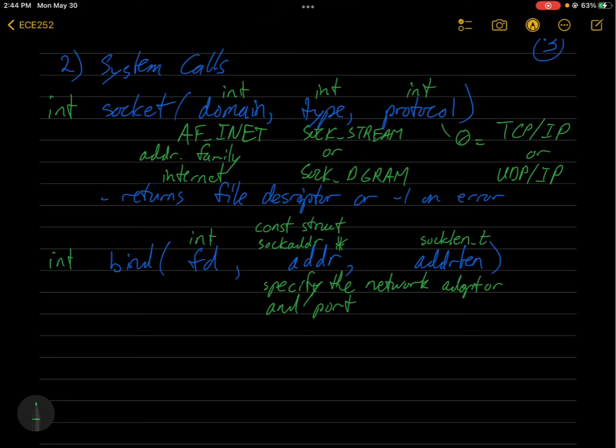So the computer will usually have more than one network connection. It'll have the internal loopback connection. It'll have its wireless connection. It might have an Ethernet connection. It could have IP over Bluetooth and so on. But you can just specify, just use whatever is available, which is what we're going to do. But which port number too is also important. Okay, so that's bind. It returns 0 on success, -1 on failure.